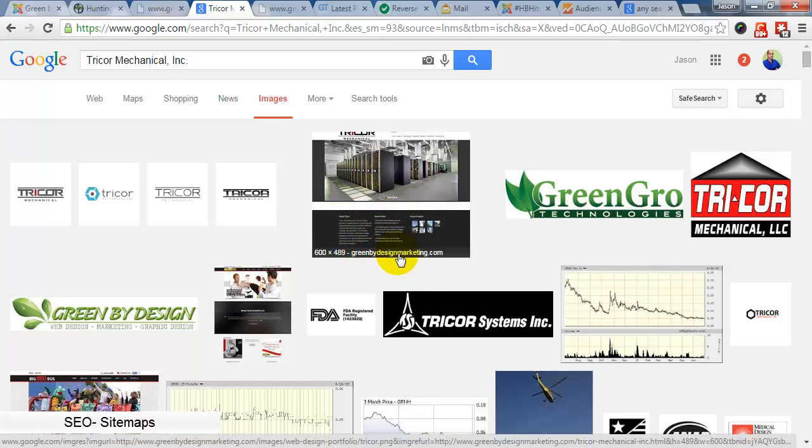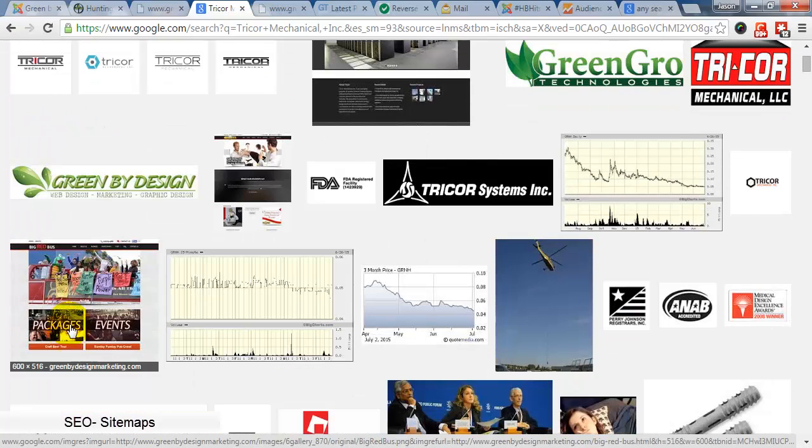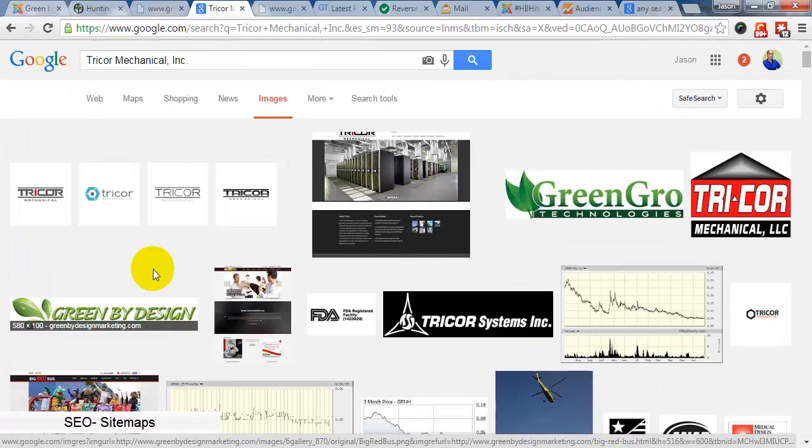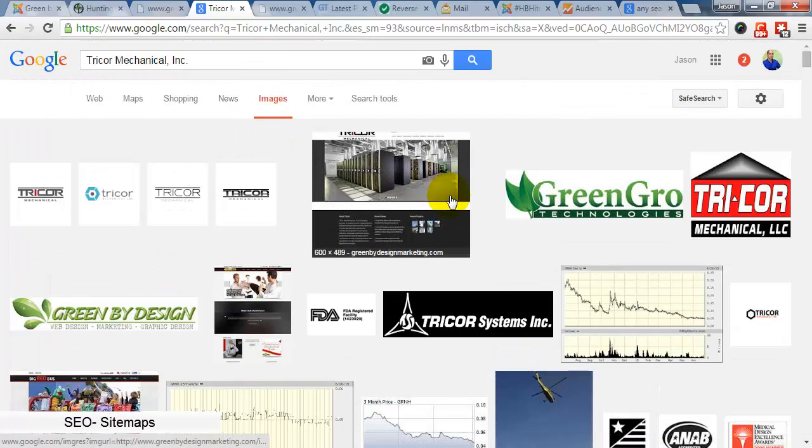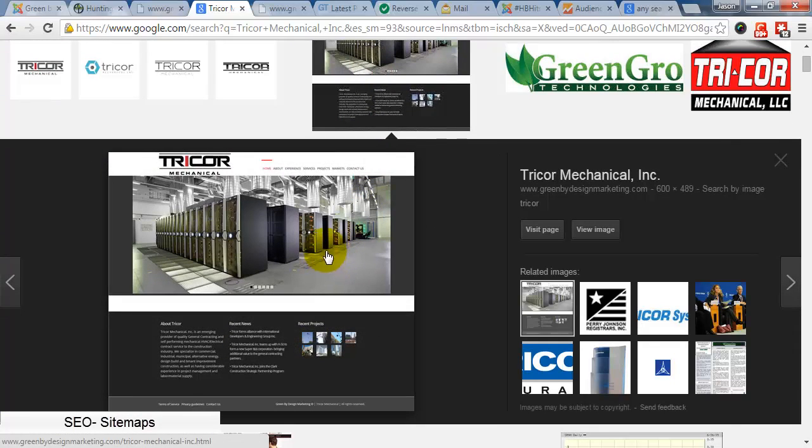And you can see it's on my website. It actually shows my logo and it shows my other clients. This is Big Red Bus. So basically, if someone's searching for images and you have a company that makes, I don't know, political t-shirts, I have no idea, and they're searching for political t-shirts, maybe they see your shirt here because the image shows up on Google, and they click on it and then it takes them to the website, just like this.